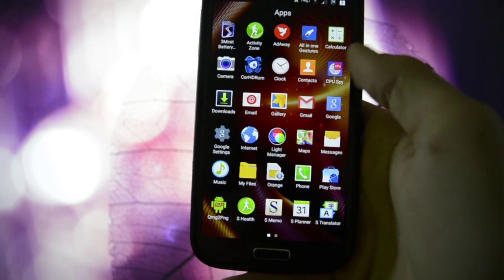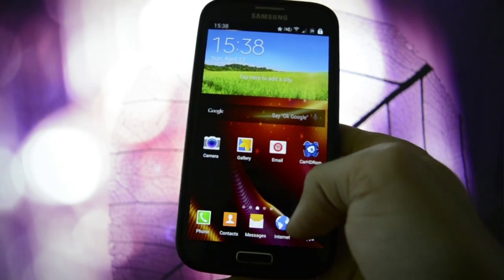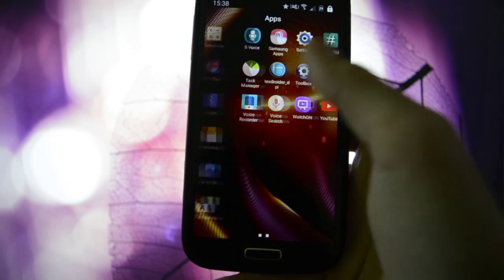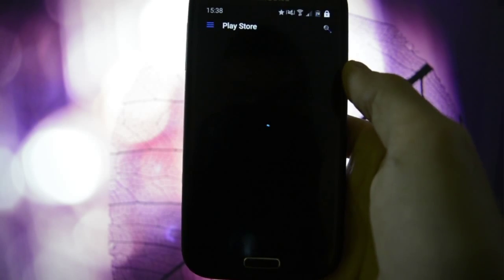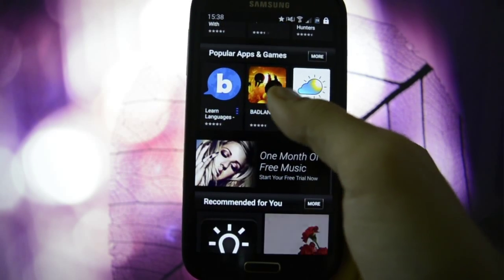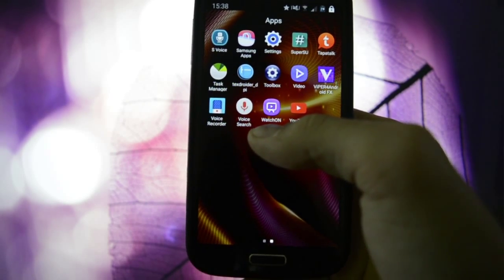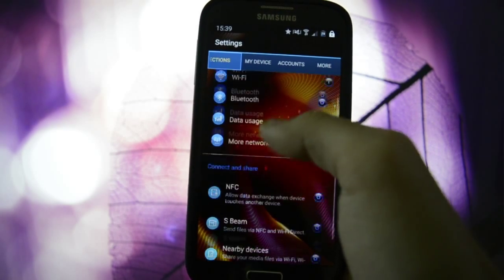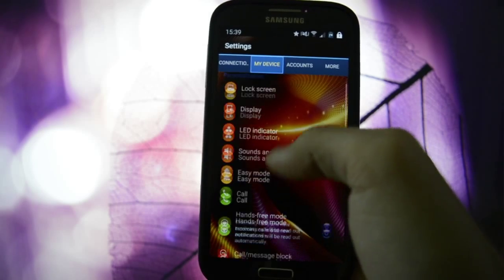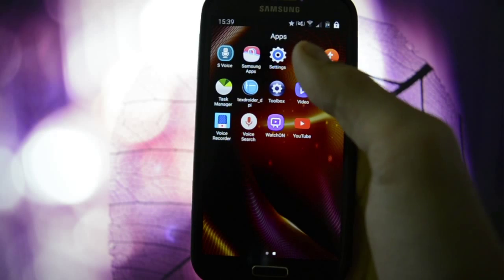Yeah, so that's why I'm always searching around, that is very strong in music purposes, because I listen to music every day. Let's see the Play Store, which has a really interesting look. Jesus, it's a black Play Store. Black Play Store. Settings. Yeah. Nothing more than the transparency.